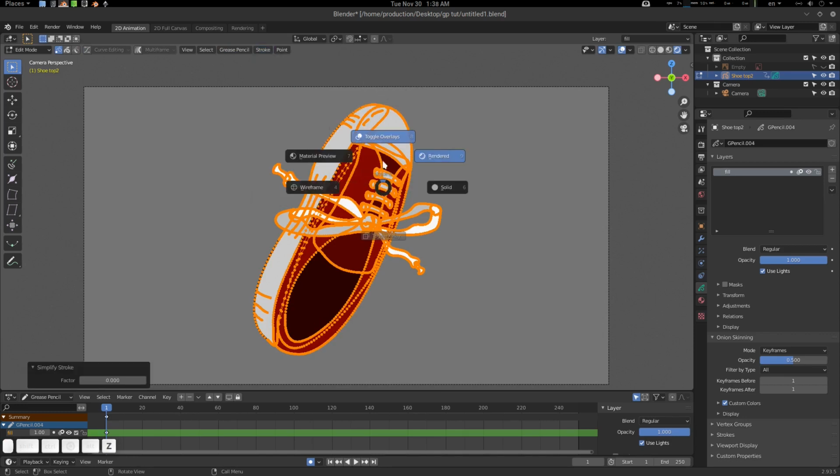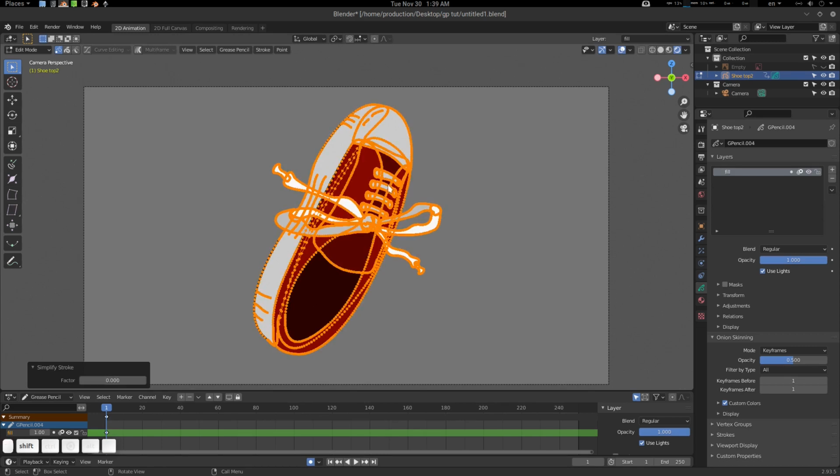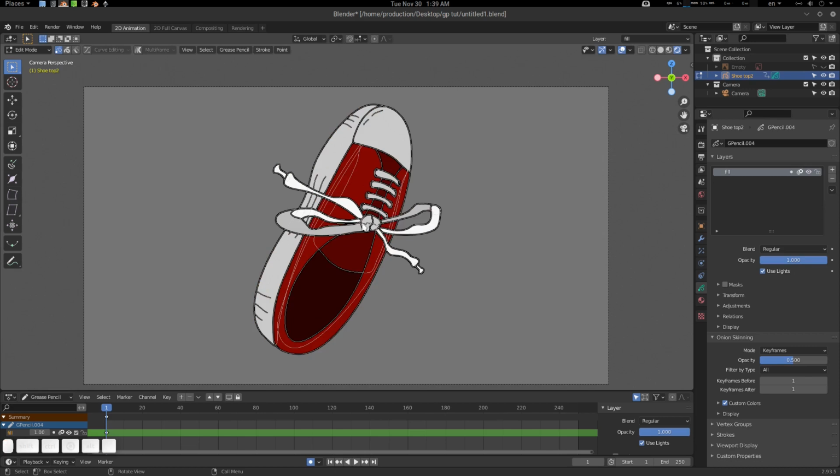But I want to see, let me see, yeah, we can toggle overlay off, and you can see what can be done. So that's how you can create some low poly and reduce some of your object, the simplify. But for now, let's retain it like this, and now we're going to export it as SVG.